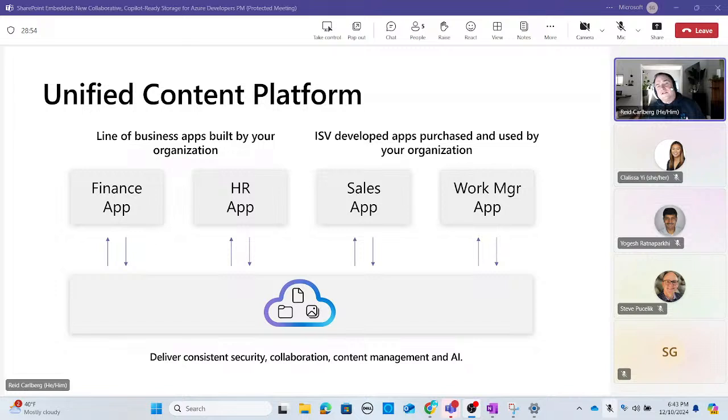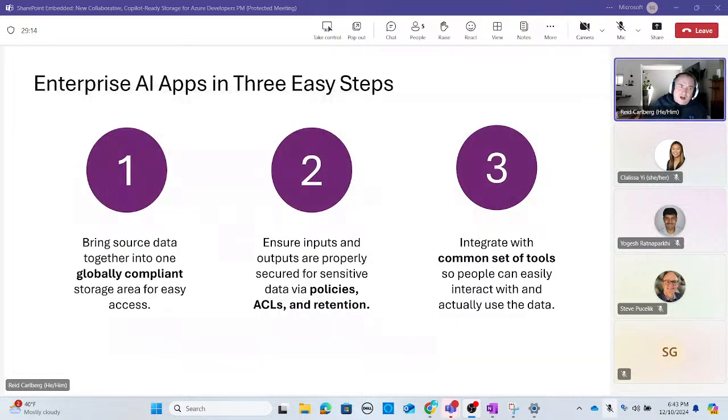And the idea is that every app across your enterprise is storing files and documents in the same trusted, compliant system that includes all the collaboration capability they want, all the content management capability that they want, and of course, all the content AI capabilities that they need as well. Now, when we talk about enterprise AI apps, we actually notice there are 3 big steps.